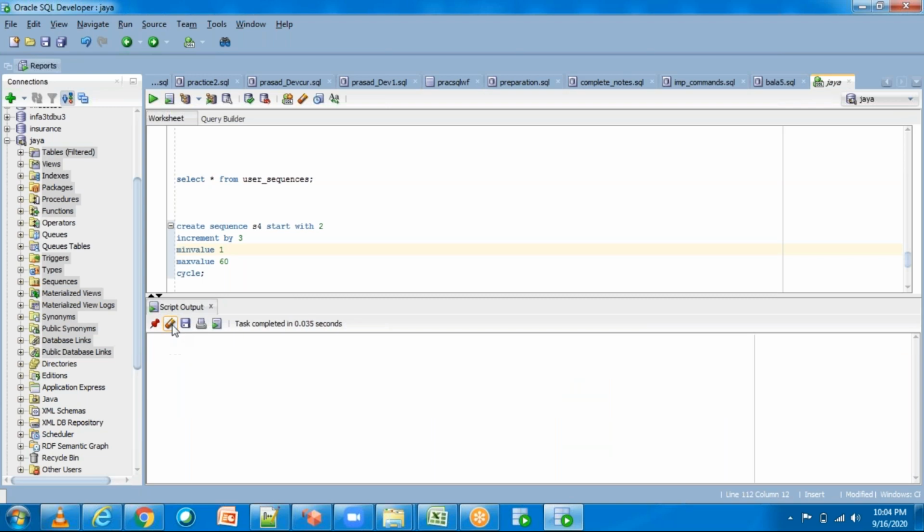So why do we use a sequence? Generally a sequence is used to generate unique numbers. Clear? Generally we won't give cycle, because we don't want to repeat the policy numbers, right? So generally we won't give the cycle option, but there may be some cases where they want to enable the cycle. So that is the reason I have explained everything. So that's all about sequence.